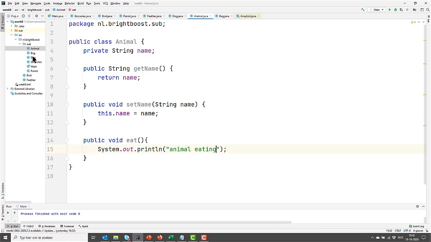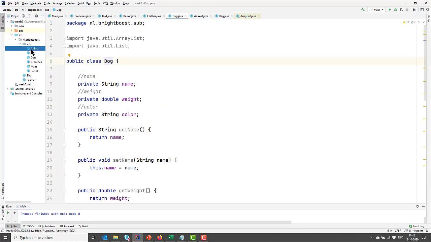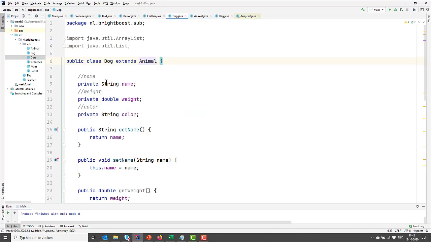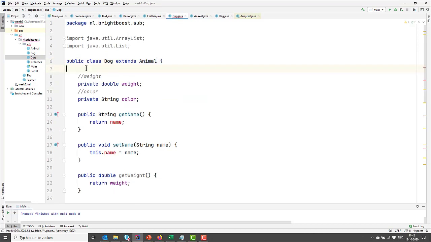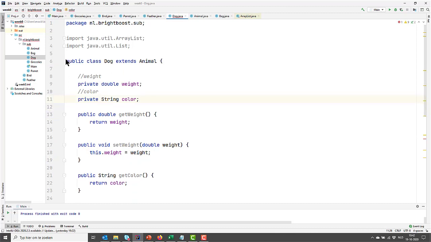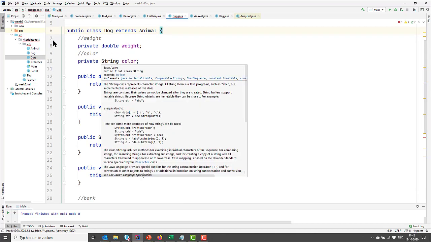So let's move on to our dog class, because right now dog and animal, they are not related. So how do I make dog inherit from animal? It's actually quite simple. I simply put the word extends animal in here, and there we go. Now my dog is a child of animal. Since my animal has a name, my dog doesn't necessarily need a name. So I can leave out the name here, and then I can leave out the getters and setters here. As I said, the private fields, they're not being inherited, but since the public getter and setter are, it's not a problem. So our dog can still have a name.